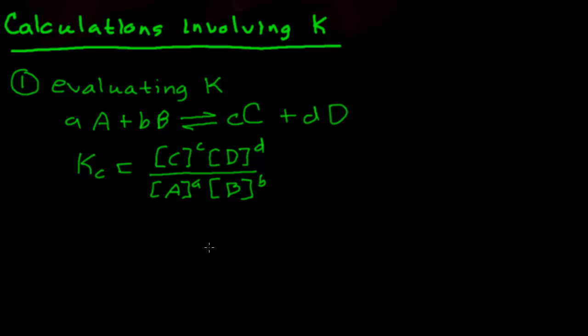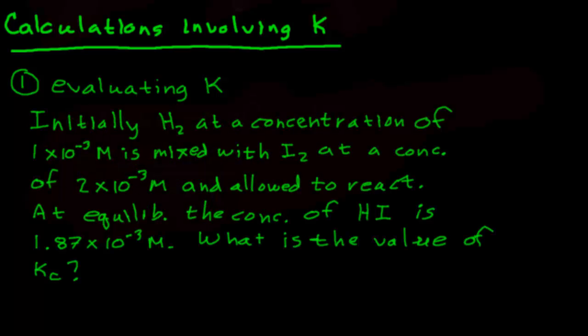So let's move on now to our problem. We're going to measure the equilibrium constant of a particular reaction. The reaction is H2 gas reacting with I2 gas, and I'm going to leave off the phase labels, but they're gases. We let that react and come to equilibrium with hydrogen iodide gas, so we make 2 moles of HI gas in the process of this reaction. We want to measure the equilibrium constant Kc for this reaction.